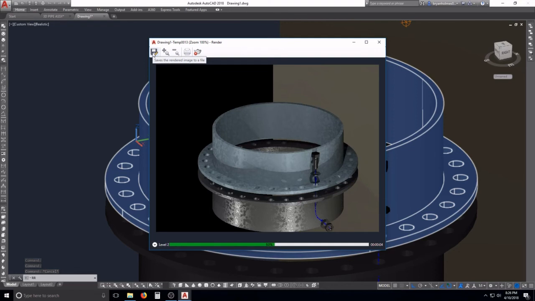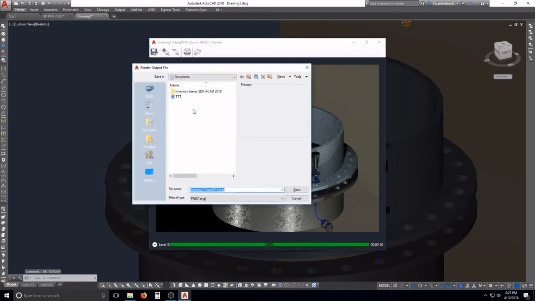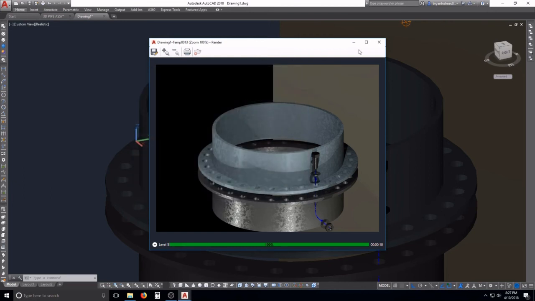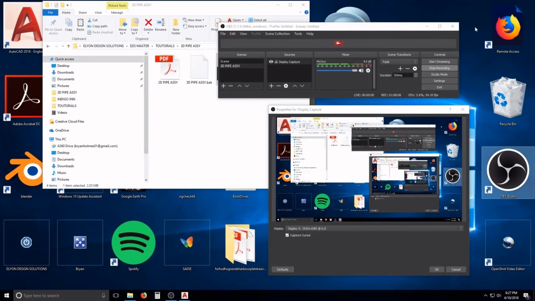It'll take a second. I just want to show you what this looks like whenever you use one that has part of your 3D geometry. Control X. Now we're just going to place that on the desktop really quick.